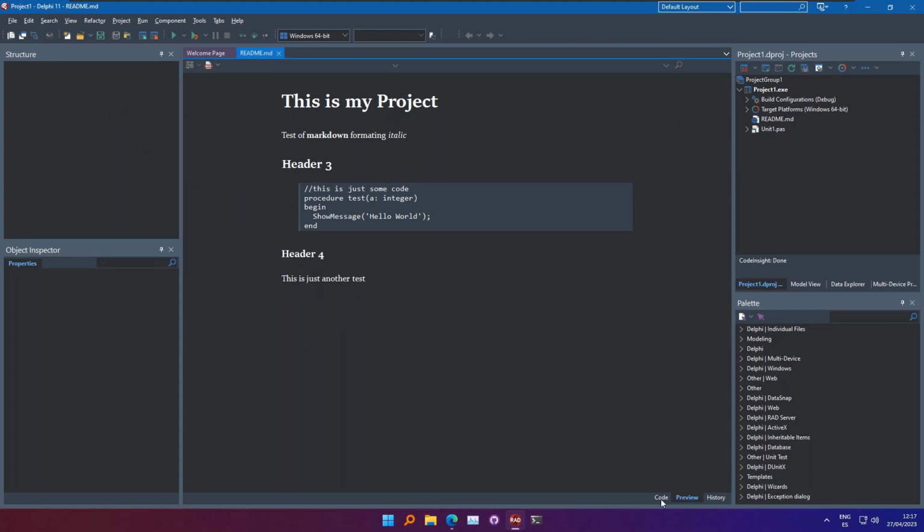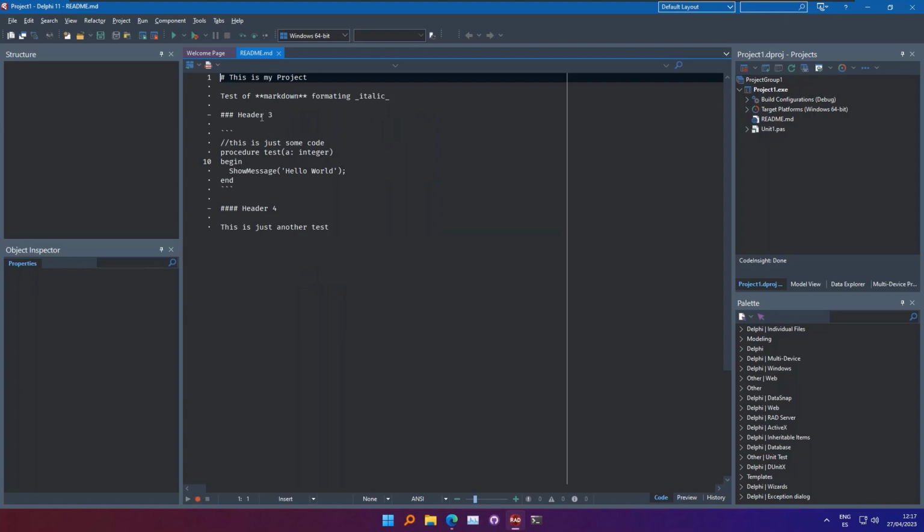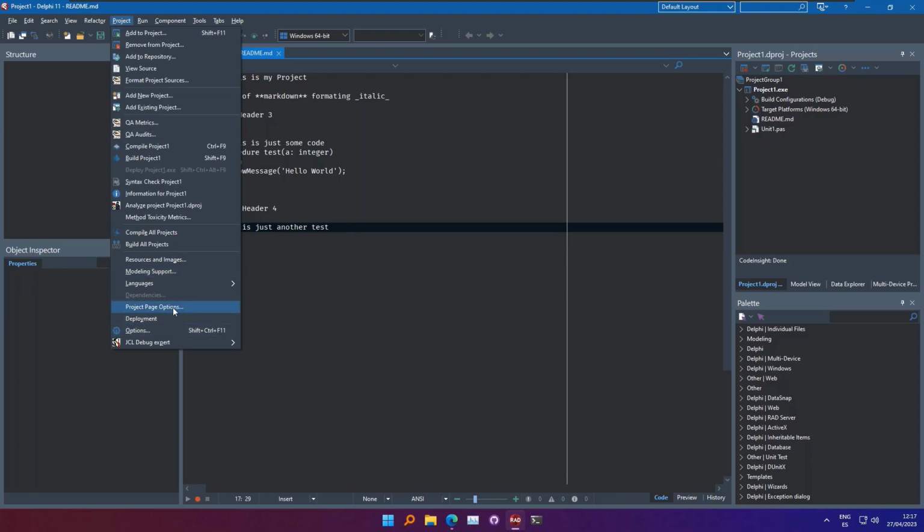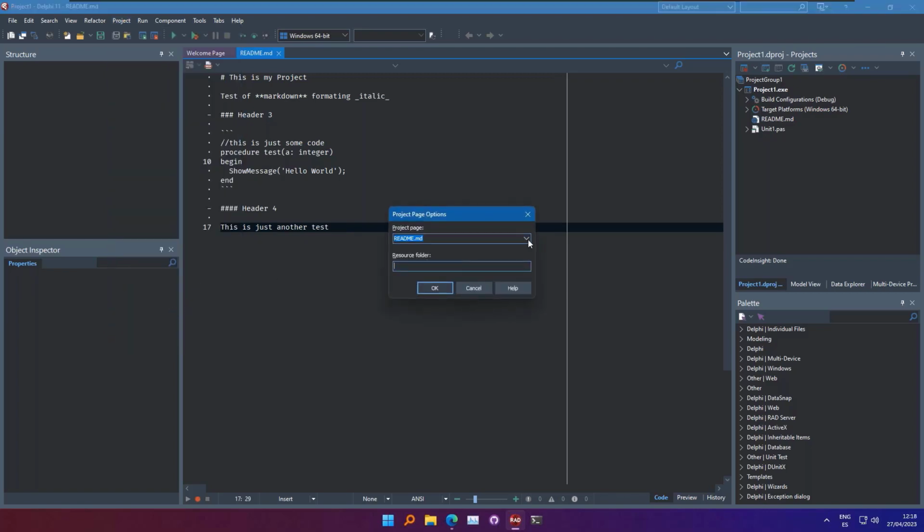We're seeing here the preview, but if we access the code, now if you're familiar with the Markdown language, you can see here that we have the heading, we have the bold, italic, and then you can even define code. It's super simple, much faster than using HTML, and you can come here to the project page options and link that Markdown file straight away to the project, so it opens automatically.